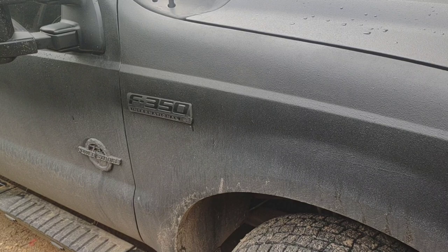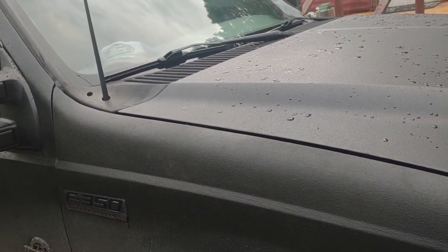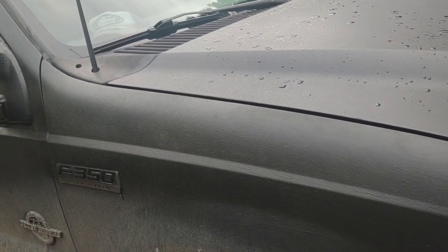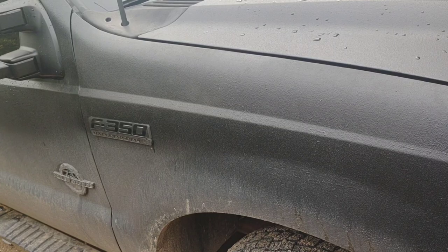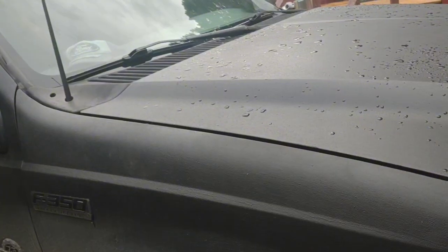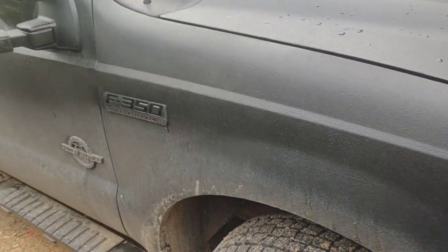I'm ordering a torque converter for this truck and it should be relatively simple. You just undo the drive shaft, take it out — there's six bolts, three on one side, three on the other. Then you've got your six torque converter bolts that you undo. Then you take your transmission mount off and disconnect some electrical connectors, and of course your shifter rod that is connected to it. It's going to be a lot easier than this — this has very little room to work with and it's so difficult to get at things, whereas on that truck everything's right there and it's so easy.